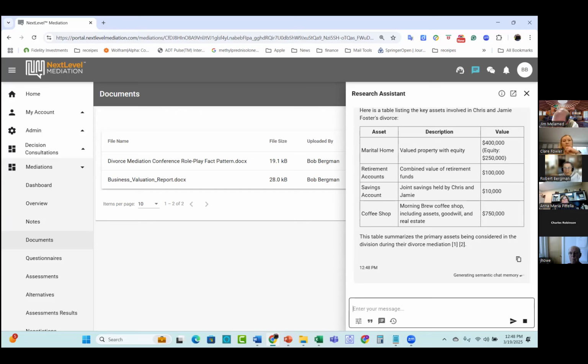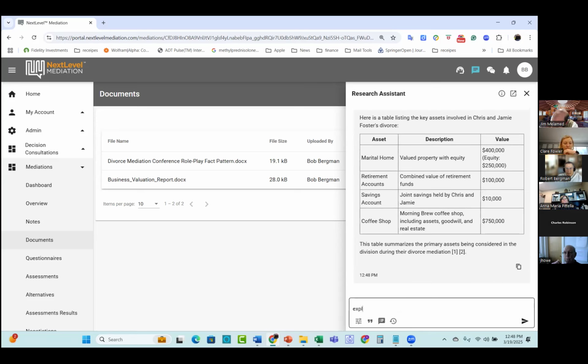So we can also see that the biggest asset was the coffee shop. Okay, and we have a business valuation report of how they reached 750,000. So we can say, explain how the valuation of the business was 750K.